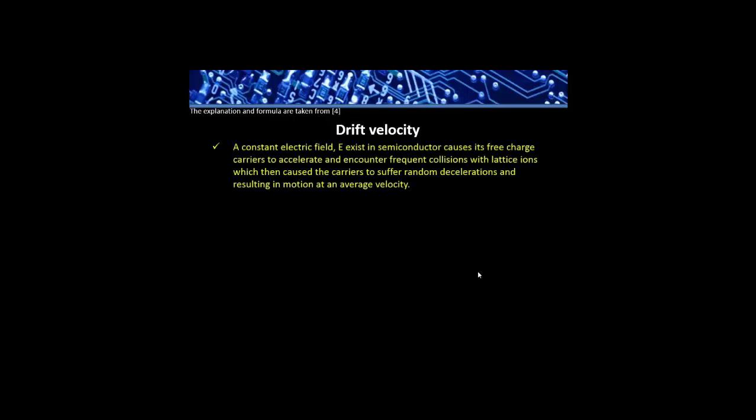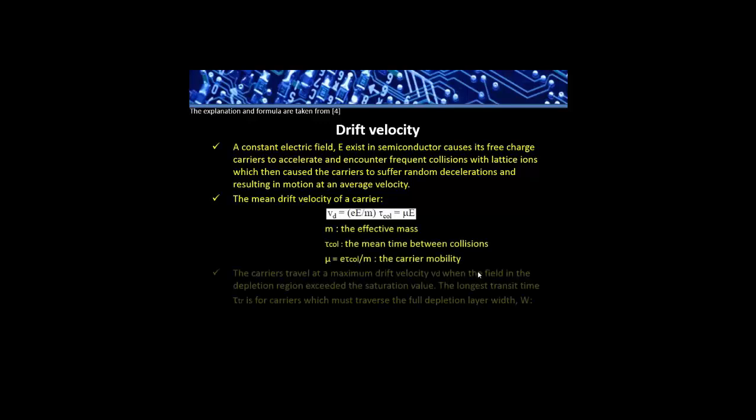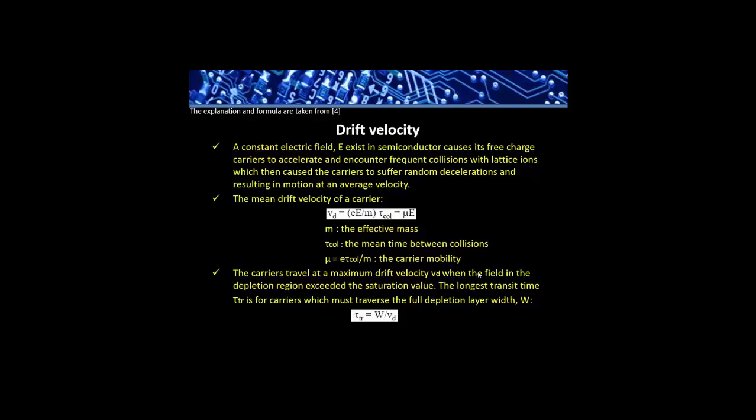A constant electric field in a semiconductor causes its free charge carriers to accelerate and encounter frequent collisions with lattice ions, which then cause the carriers to suffer random decelerations, resulting in motion at an average velocity.